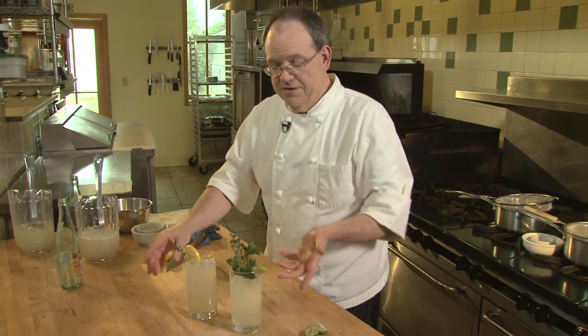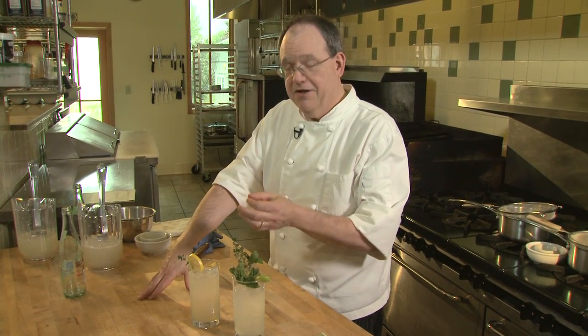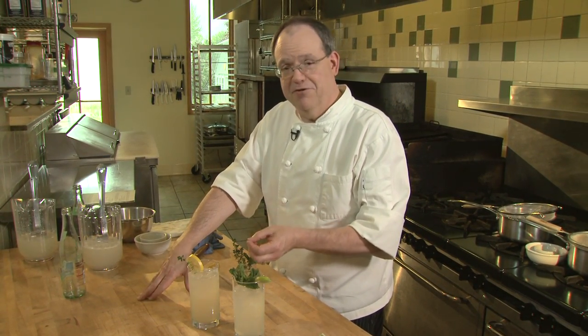Okay, so there we have it. Mojito spritzer and vodka, thyme, lavender, lemonade. Just desserts for a hard day of work in the garden.